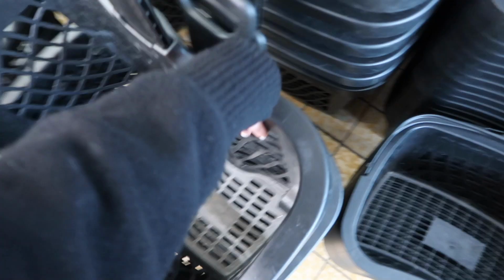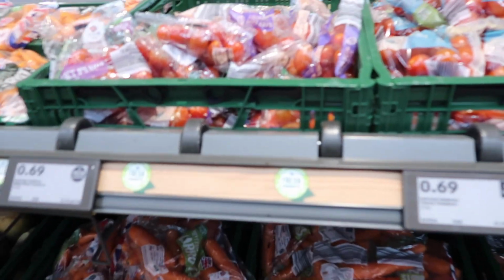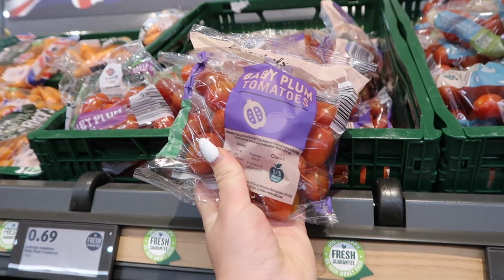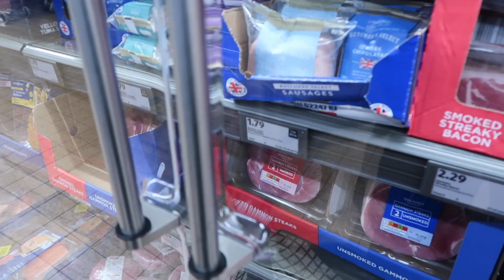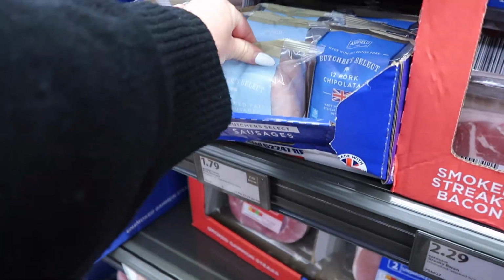I did vlog when I went shopping, so this is me getting my basket, and I always go in with a list, so I never go in without an idea of what I'm buying. So I make a beeline for the things I'm buying, and I try not to get tempted by things that are on special offer. I try to just go with a really clear plan in my head so I'm not sidetracked or tempted. When I make my list, I also go onto the Aldi website and I cost everything up as I'm writing my meal plan.